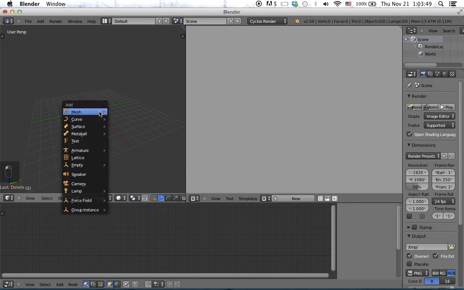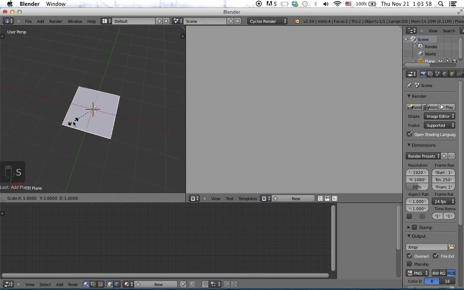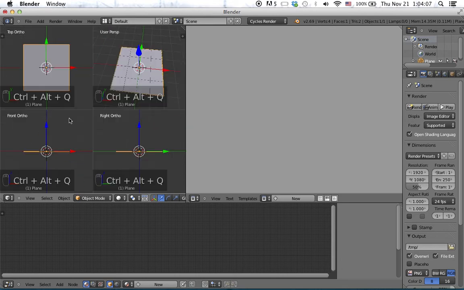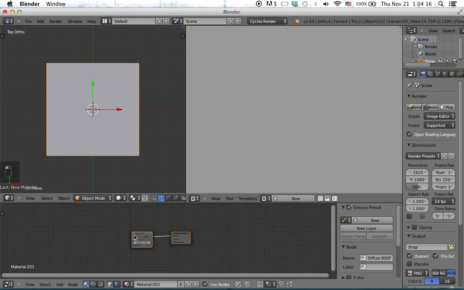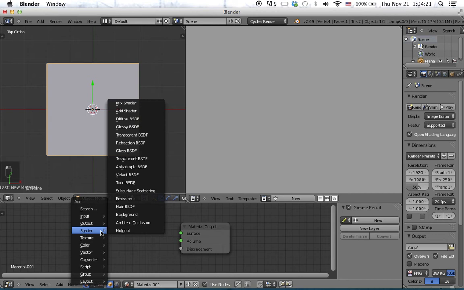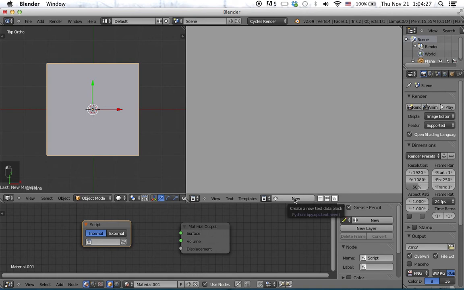Next, we're going to add a mesh. It's going to be a plane. We're going to zoom in a little bit to see better. We want to grow it to double its size, so it's a little bit larger. And then we're going to get a top view on it. We're going to add a shader down here, or BSDF, whatever you want to call it. We're going to get rid of this diffuse. We don't need it. Then we're going to add a script here, which is going to be our OSL scripts. Then up here in our text editor, we're going to add a new text.